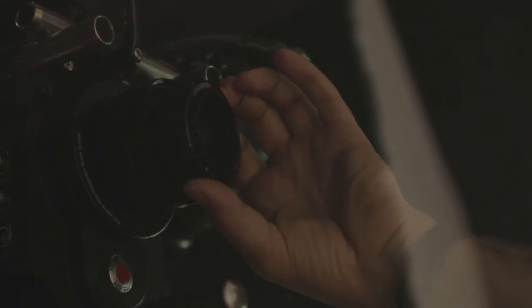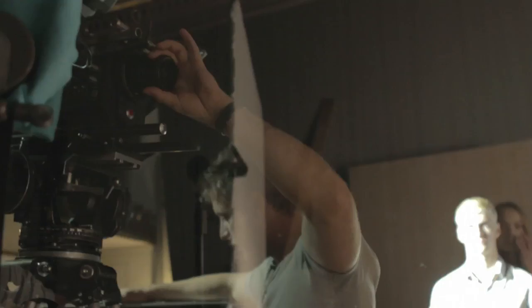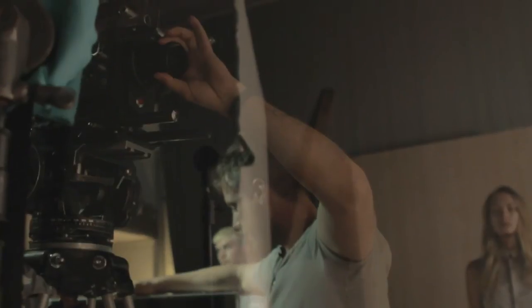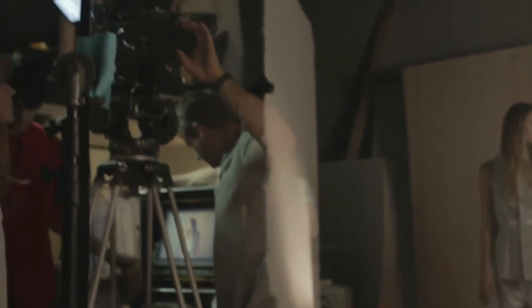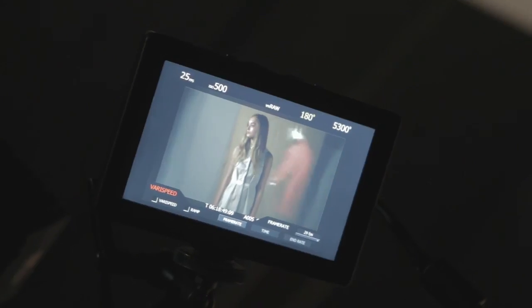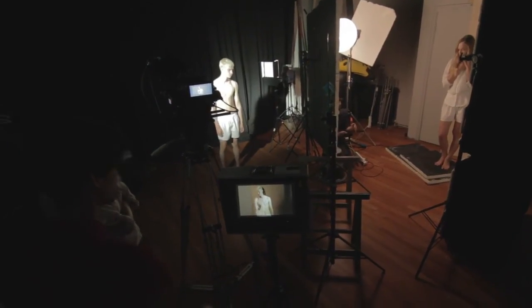So, ever so slight tweaks, and this is especially tricky because I'm actually focusing for two sets of eyes at possibly slightly different distances to each other, overlaid over each other through a glass mirror system. I ended up pushing the Lensbaby upwards a little bit on this, so essentially moving the sweet spot up into the eyes and split focus between the two eyes, because they were slightly different distances, to get the heads the same size.